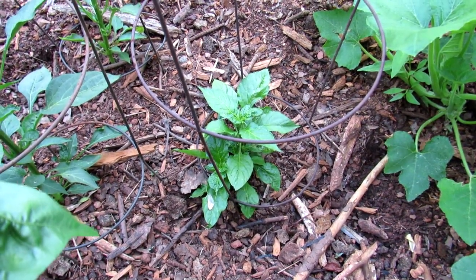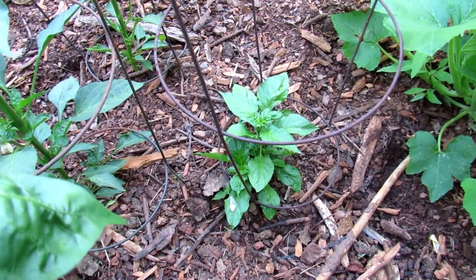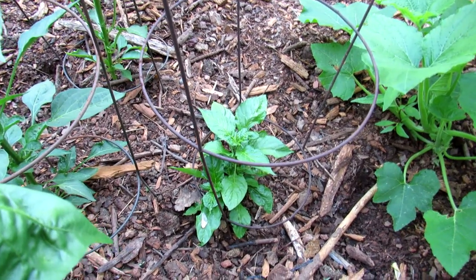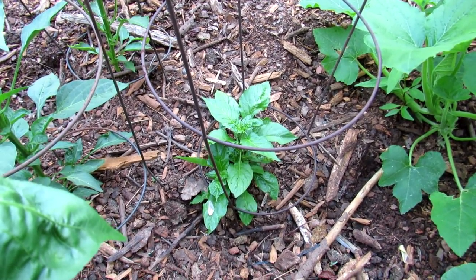I also grow the ghost pepper — one of the hottest peppers in the world. I don't grow the scorpion or the reaper; they're just too far out there. Put a partial ghost pepper into your whole pot of sriracha sauce and it'll be hot but manageable — you'll still enjoy the flavor. I'm going to start sharing videos on how I make my sriracha sauce and salsa and how I barter them, because in today's world we're going to need a network of bartering people.